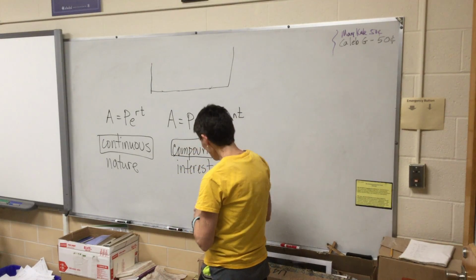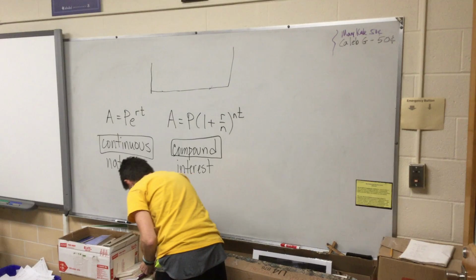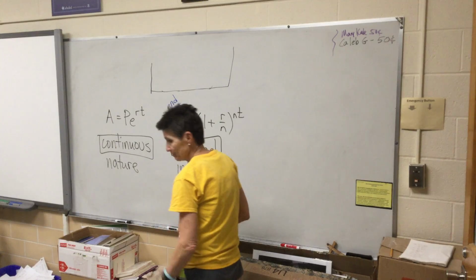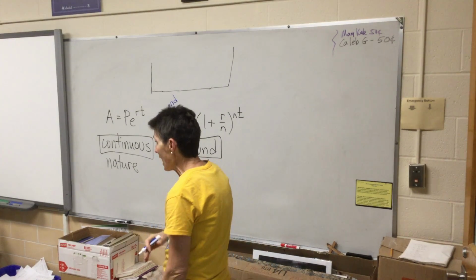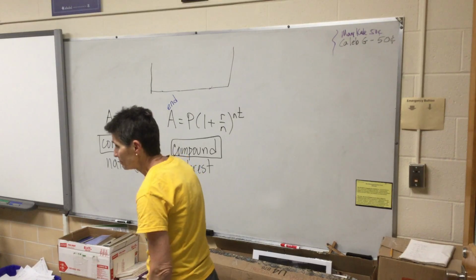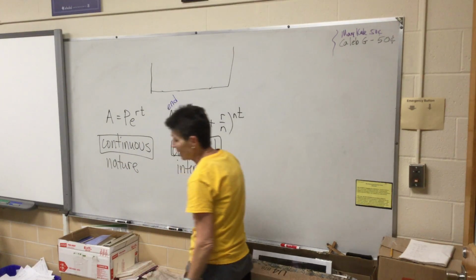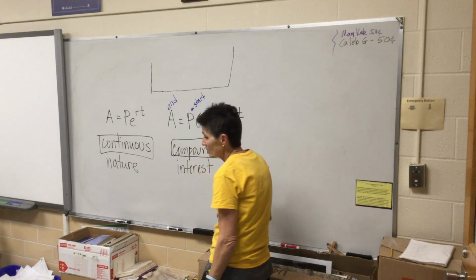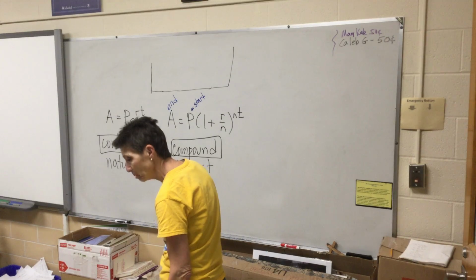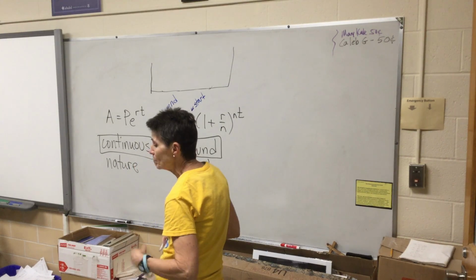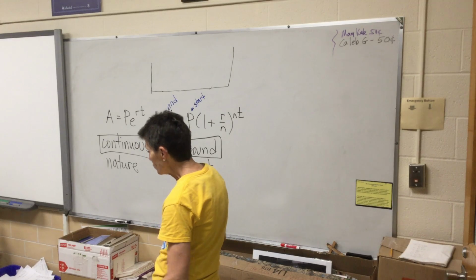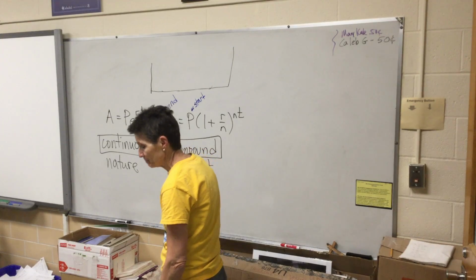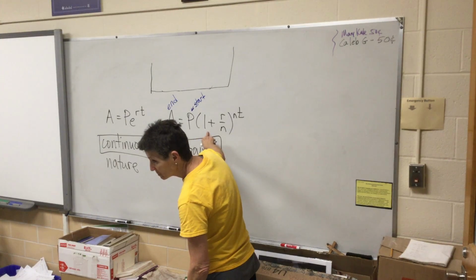Now, here's what all the letters mean. A is the amount that you end with. So at the end of whatever time period you're talking about, that's how much you're going to have at the end of it. P is how much we have at the start of it. The letter P stands for principal, and that is the amount of money that you begin with. So if you walk down to the bank and deposited $100, that would be your P.